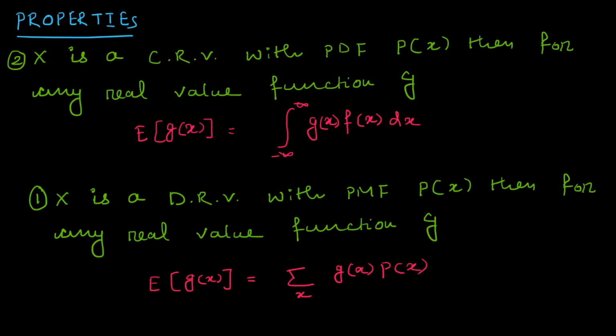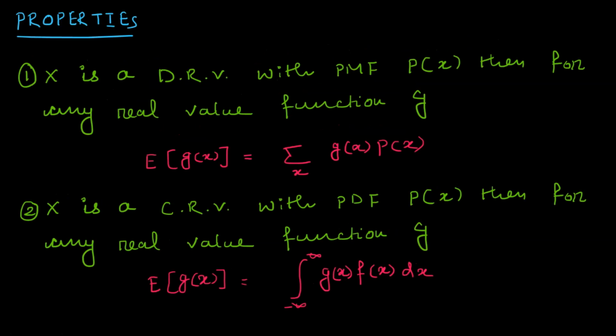Now it is a better time to discuss what happens with continuous random variables. In the case of continuous random variables, you have to find the PDF, or it must be given to you. Then you just integrate by multiplying the probability function with g of x. With these two things, the first property and second property, we can arrange them together and something like this will be in our hand.